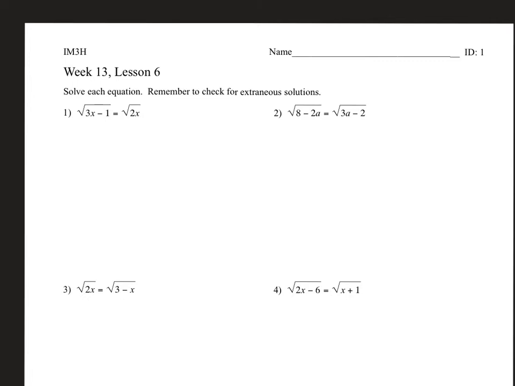Okay, so probably the most important part here is this part right here where it says to check for extraneous solutions. That's there for two different reasons, okay? Reason number one is that you may do a whole bunch of math, get what looks like an amazing answer, and then when you plug it in, it doesn't work. Like, it doesn't give you something that's equivalent, right? The second reason is that sometimes you'll end up with a negative under the radical, okay? And that's not cool either. You're not allowed to have negatives under the radical.